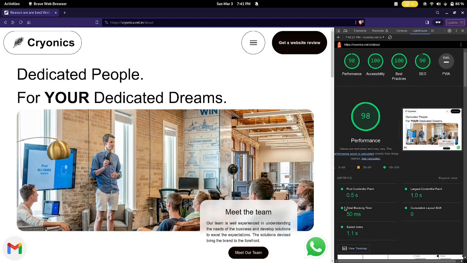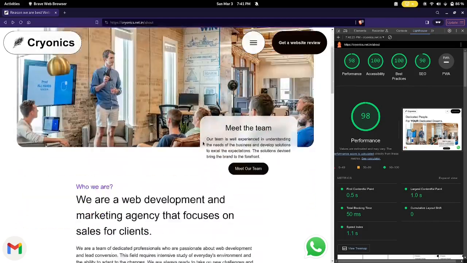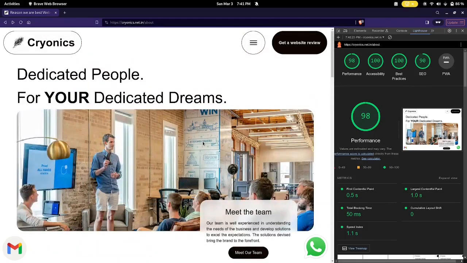There was a total blocking time of 50 milliseconds, which means the user was blocked for 50 milliseconds from actually scrolling the website. This is pretty decent, not a bad metric.